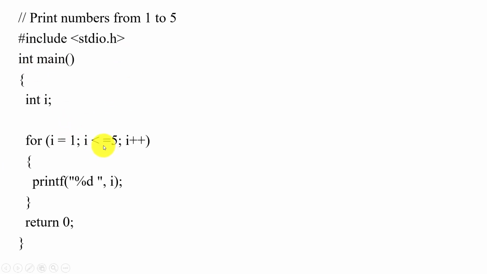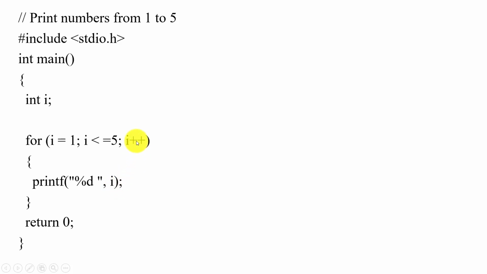If it is true, then it enters into this block of statements and prints %d of i. So on the screen it prints 1. Now after executing the statement, the control makes the update, that is, i becomes 2. Now after this it again checks the condition. Again this condition is true, then it will print 2 on the screen.